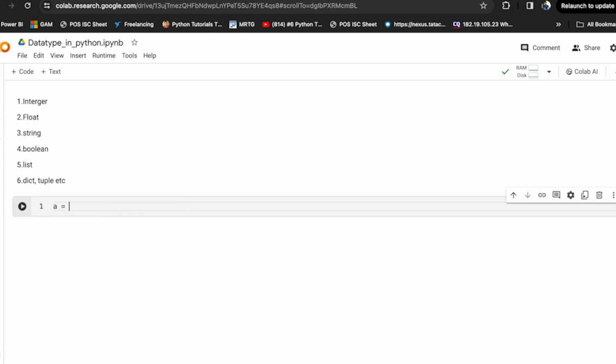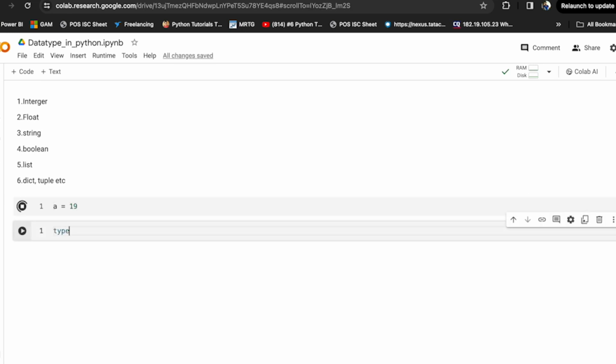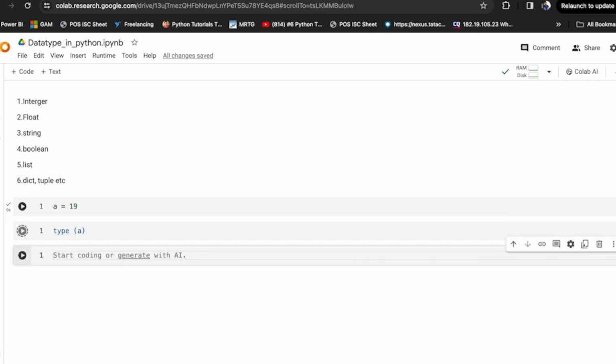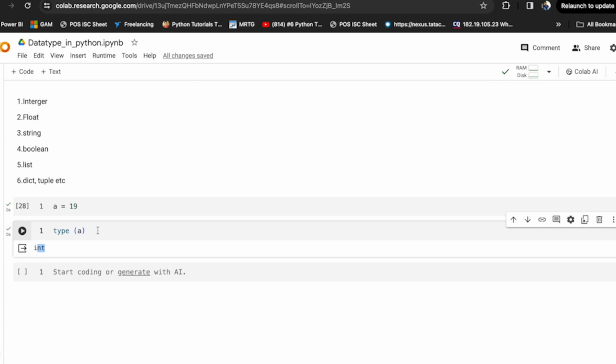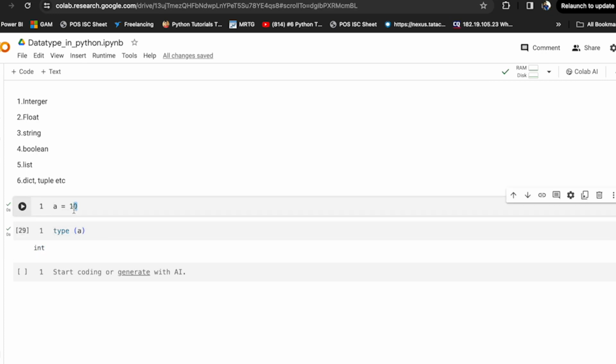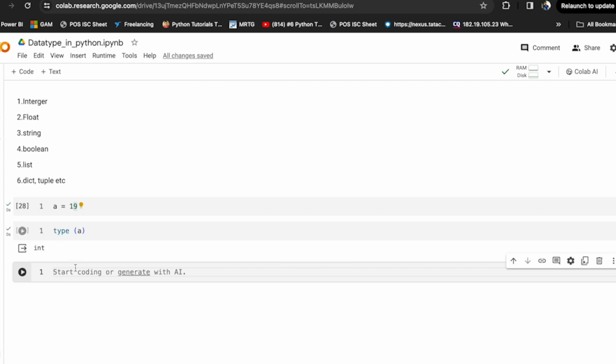Let's say I will take any value, let's say 19. Now we will check the data type of 19. You can see this is integer. As I said, a whole number is an integer number.